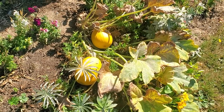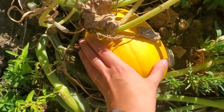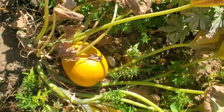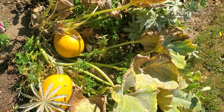And there's one last thing I need to show you. These are the mystery squash that I got from my friend Frances out of her compost bin. And they turned out to be yellow pumpkins, and look how big they are. There's my hand. They're getting quite heavy, and the vine is starting to die back, but the stems haven't started drying out yet, so I'm gonna wait a little bit longer.